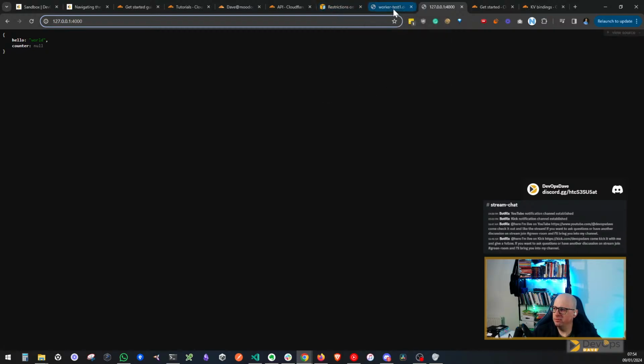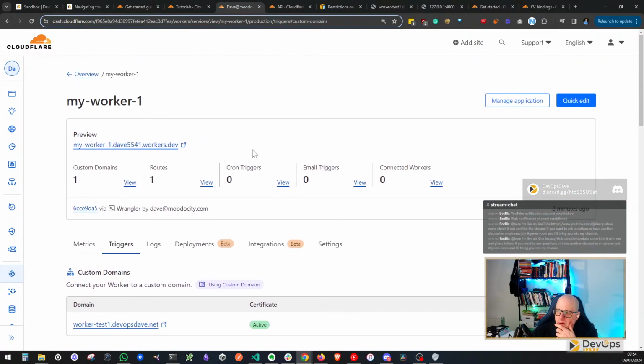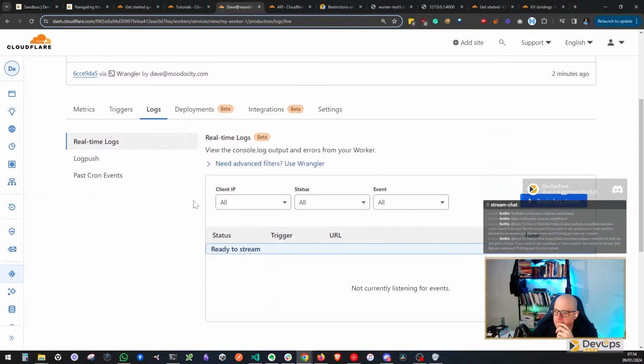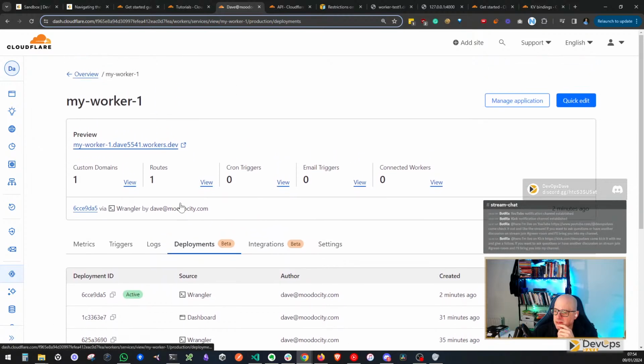We have been able to access the worker through a custom domain. It accesses our key value store. Let's see what else. We can deploy it locally.